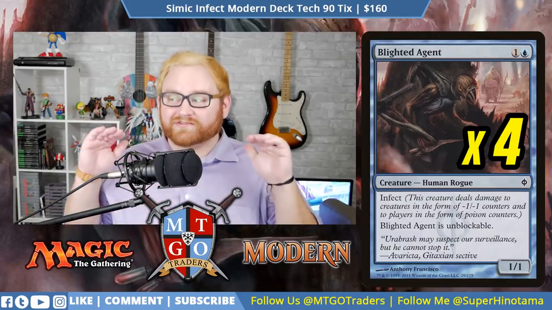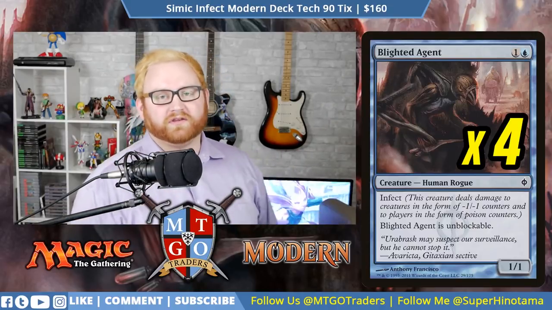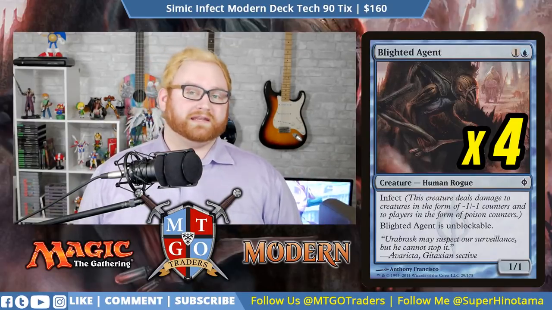And that is all the creatures in the deck, actually. That's it. It's super simple, super straightforward. There are other Infect creatures you could add to the deck as well, like the Regenerating Snake and things like that, but you really don't want to worry about those cards. You really just want to get into the Elf or the Blighted Agent, and that is it.